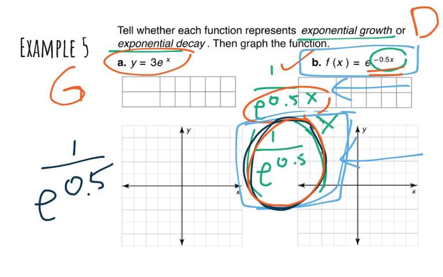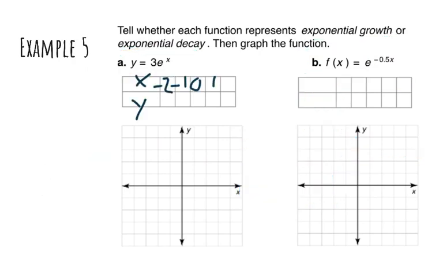Alright, so I'm going to clean up my screen here and let's just plug in some numbers for x for part A. Just looking at it right now, since there is nothing, no decimal or fraction or anything with the x, I can just go ahead and plug in my standard 0, 1, 2, -1, -2 values for x and see what that gives me. I'm obviously going to need to use a calculator for this since I'm working with a base of e and I doubt anyone knows those values in their head.